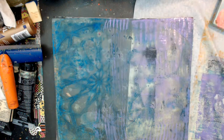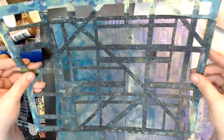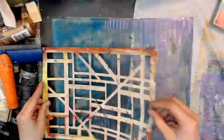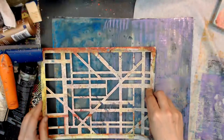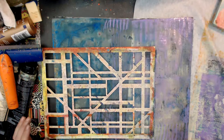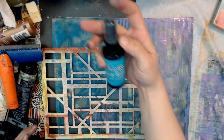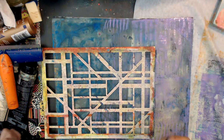But why not? I mean, we've got some stuff here. This is a Mary Beth Shaw stencil from Stencil Girl. Very, very well loved. Let's see. I'll put that down. What colors do I have going on here? Blue and purple. We'll find a blue spray. Let's see. I'll spray some Tim Holtz Distress Spray Stain through this. See what happens.